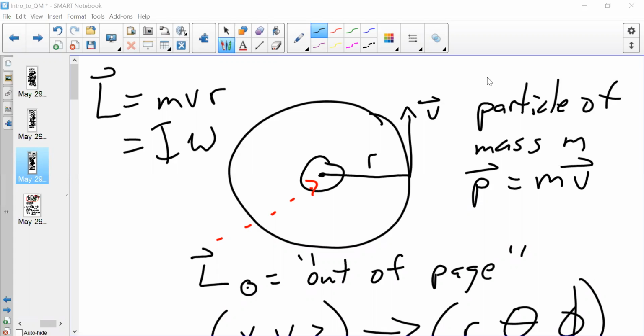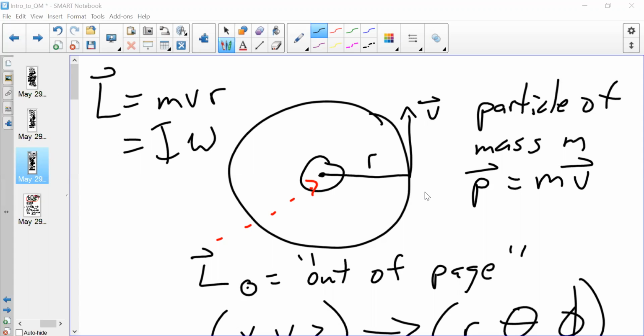But we're going to continue our discussion of the angular momentum operator, and in the second part of your final exam you're going to be deriving an equation in terms of quantum mechanics for the angular momentum operator. But before we do all that, I want to start off our discussion with what we understand about angular momentum.